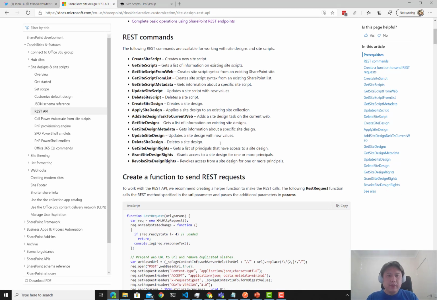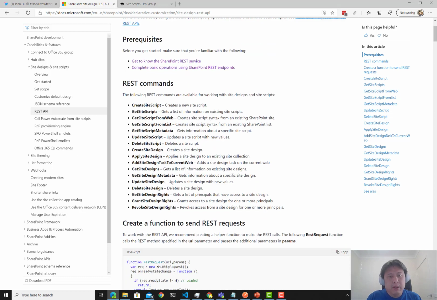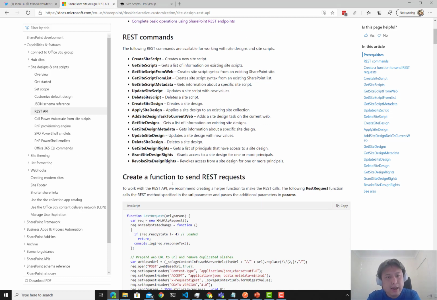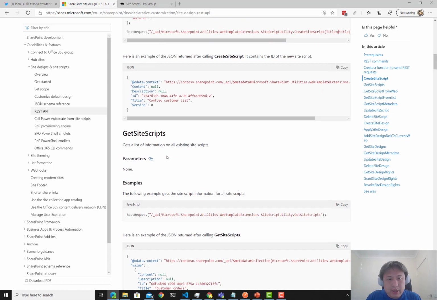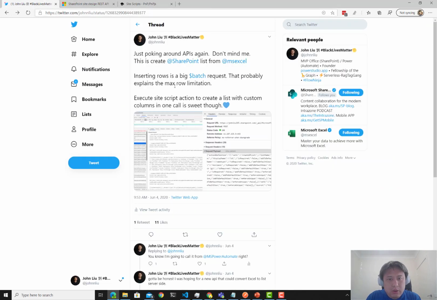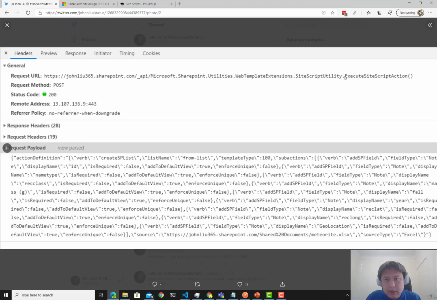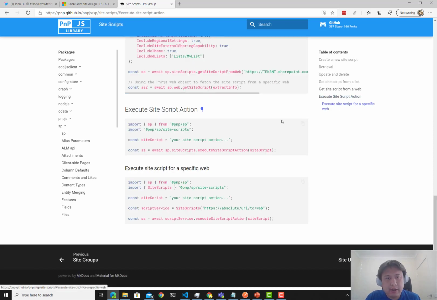Now if I have a quick look at SP. So in the documentation, there's all these site script actions, commands that we can call on REST. What is interesting is the one that I'm looking for, which is execute site script actions, is not here. So that's quite interesting. So grabbing that name again, execute site script action. So Googling that, I came across a place where that's referenced, which is down here.